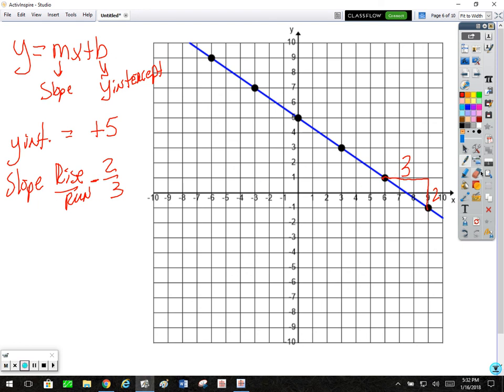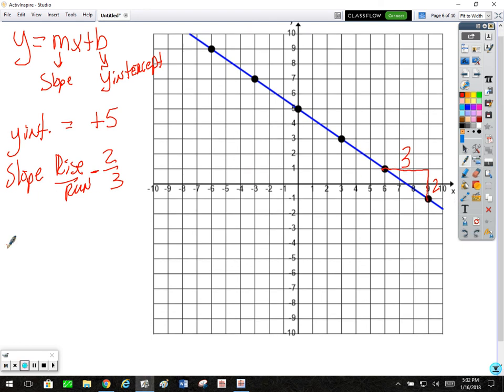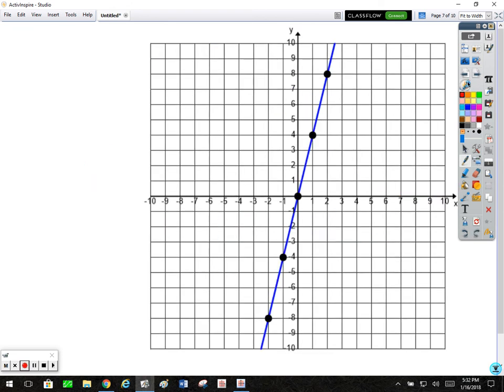So now we can fill in the equation. Let's take out the m, and we're going to put in the slope. We're going to take out the b, and we're going to put in the plus 5. So my equation for this line, let's just write it over here on the graph itself, will be y equals negative 2/3 x plus 5. So we started at 5, we went up 2, left 3, up 2, left 3. As you can see, we can just follow this pattern, and we can draw as many dots as we want to draw.